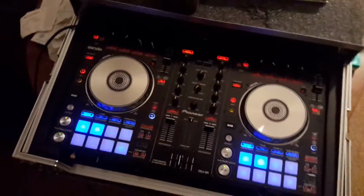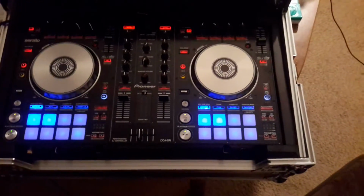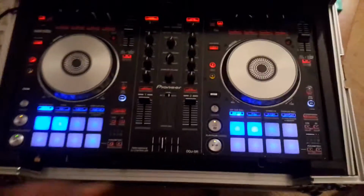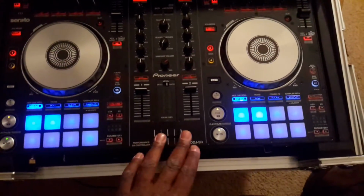But let's go over here now. Oh, wait a minute. What do we have here? Light's doing good. What do we have here? We have a DDJ SR, as you can see right here. Right? Again, love 2-channel mixers.